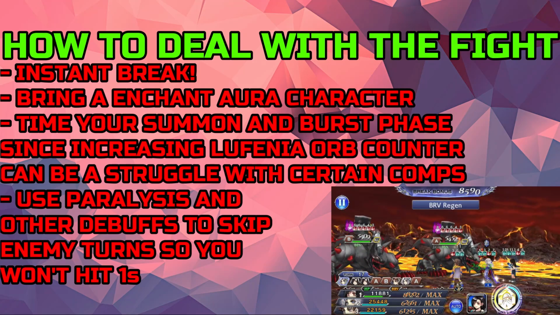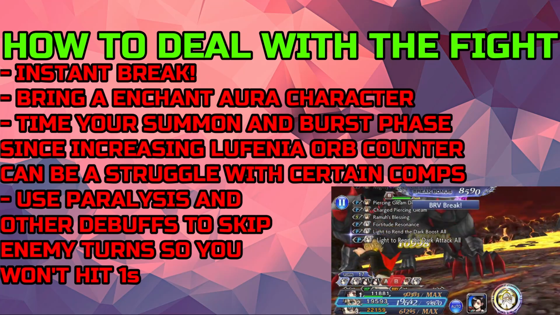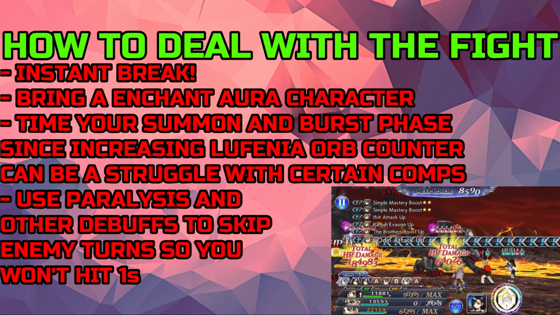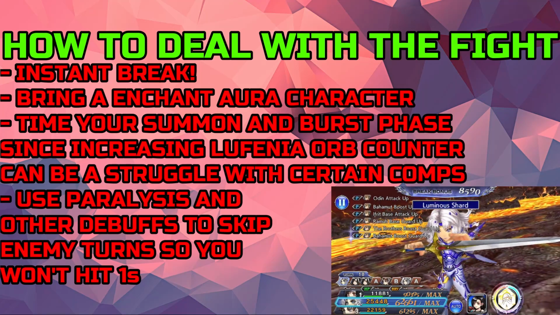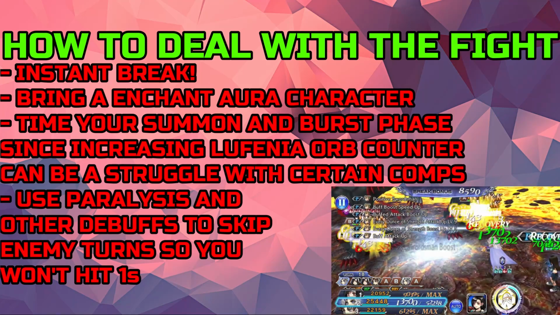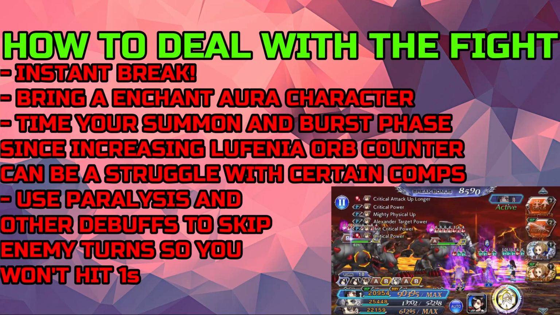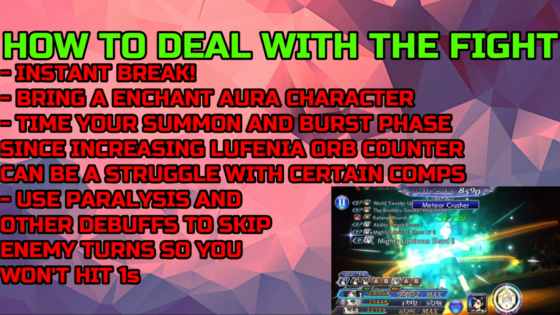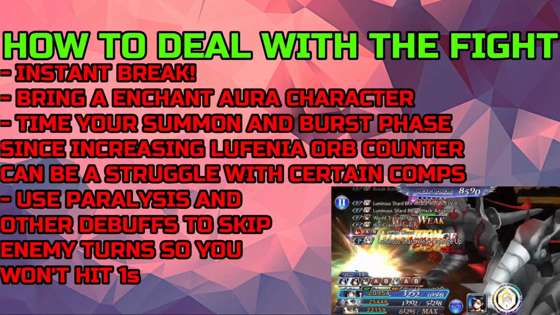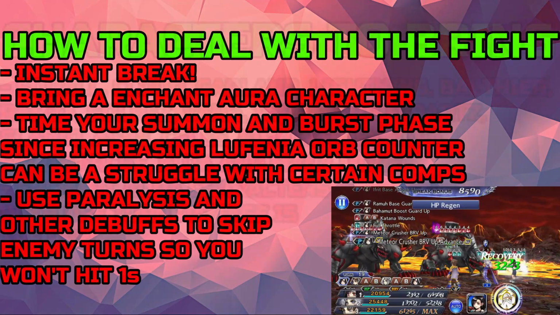The last thing I do want to mention is use paralysis and other debuffs that can skip enemy turns, like HP silence, terror, sleep, confuse, whatever you want to use, because like I said, you do want the boss to have a few turns so you don't deal one-shot Brave plus HP damage. So just try to avoid that. You probably more than likely won't be able to see that, but just in case, I do want to reiterate, if you do want to have the boss have a turn, at the very least you can paralyze them or something along those lines. It's not completely necessary, it's just an idea that I'm putting out there.